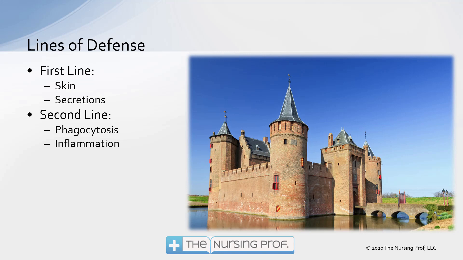Inflammation is the first line of defense. Like this castle being surrounded by walls and a moat, we have different lines of defense that are going to help your body fight off any invader — whether that's a bacterial infection or a foreign body. This first line of defense includes the skin and secretions, kind of like the moat. Then we have our second line of defense, like the big tall strong walls of the castle, which is our phagocytosis and inflammation. These are the initial types of defense we have against any invader in the body.